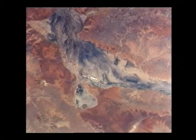There have been a number of rains recently in Australia, and you can see in the sun glint that a lot of the rills in this floodplain are filled with water. You can see the sun glint off of the water. And this lake down here is a lake called Yama Yama, and you can see water filling the lake. Australia actually did have quite a bit of water in it this time. Normally, this area in Australia is quite dry.